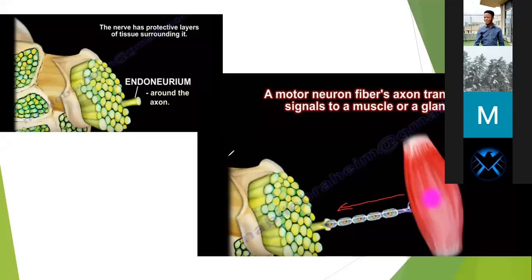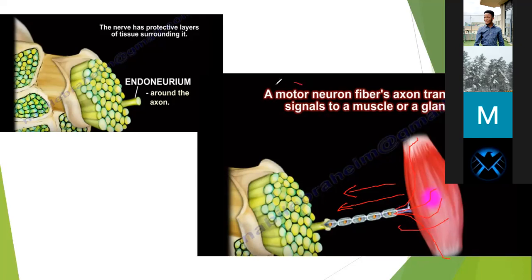So there are two receptors, the Golgi tendon organ, and the other one is the muscle spindle. If this neuron is coming from deep into the muscles, it may be originating from a muscle spindle. But if, on the other hand, it is coming from the tendons, then it is a Golgi tendon organ, and it will be taking information regarding stretch, either the stretch of the tendon or the stretch of the muscle. Then in that case, it will be a sensory neuron.